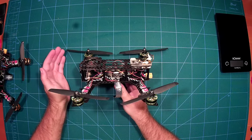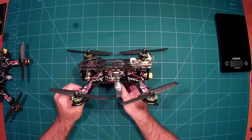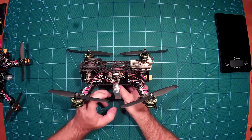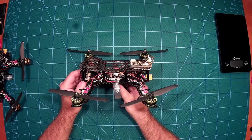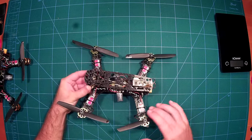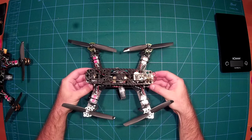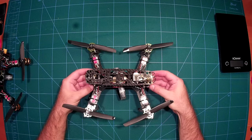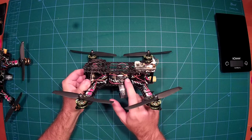I am using one of the cheap CC3D flight controllers, which you can buy for around 12 to 13 dollars from Banggood at the moment. This works great. I flashed CleanFlight on it, which is possible without any problems. I have activated OneShot125 in CleanFlight, which is also supported by these ESCs, giving a very locked-in feeling during flying.